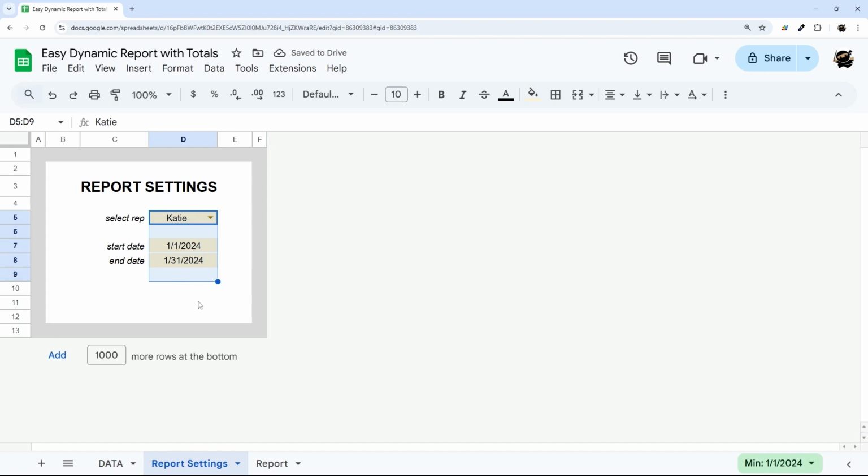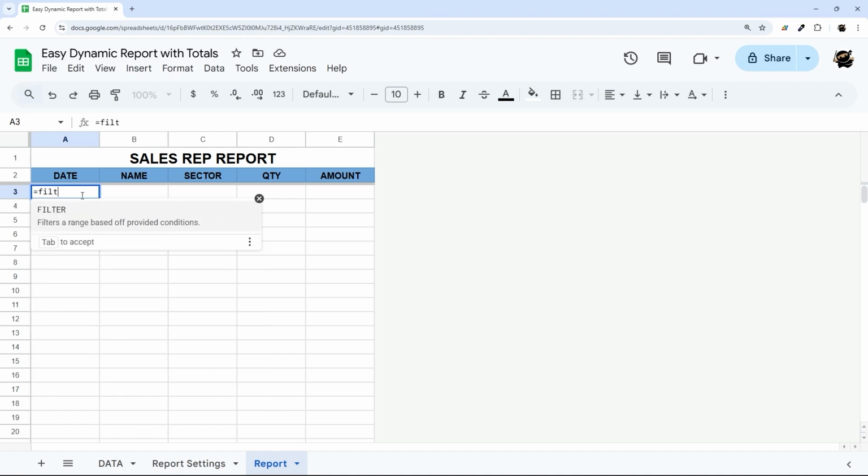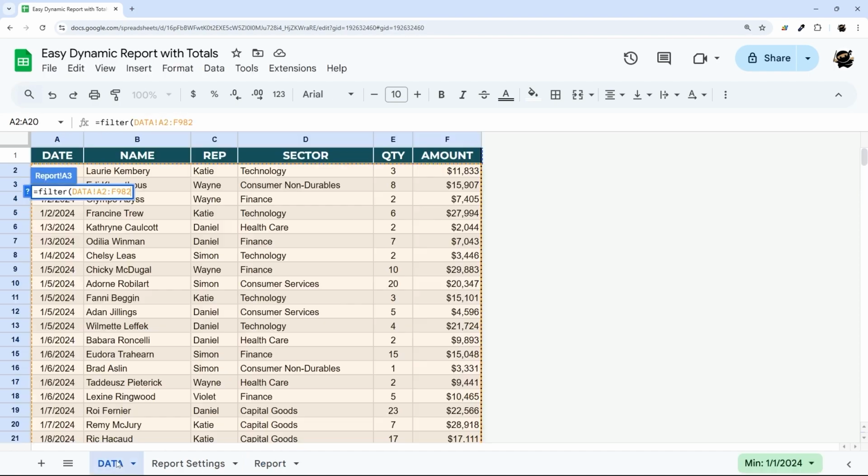And so we want to reflect what we have selected here on our final report, and then we need to add those totals. So we could use a query or a filter, and there's pros and cons of each one. I'm going to use a filter here just because it's a little faster and easier to explain. We're going to have to do one quick workaround here because we don't want the entire data set. We don't want this rep to show up.